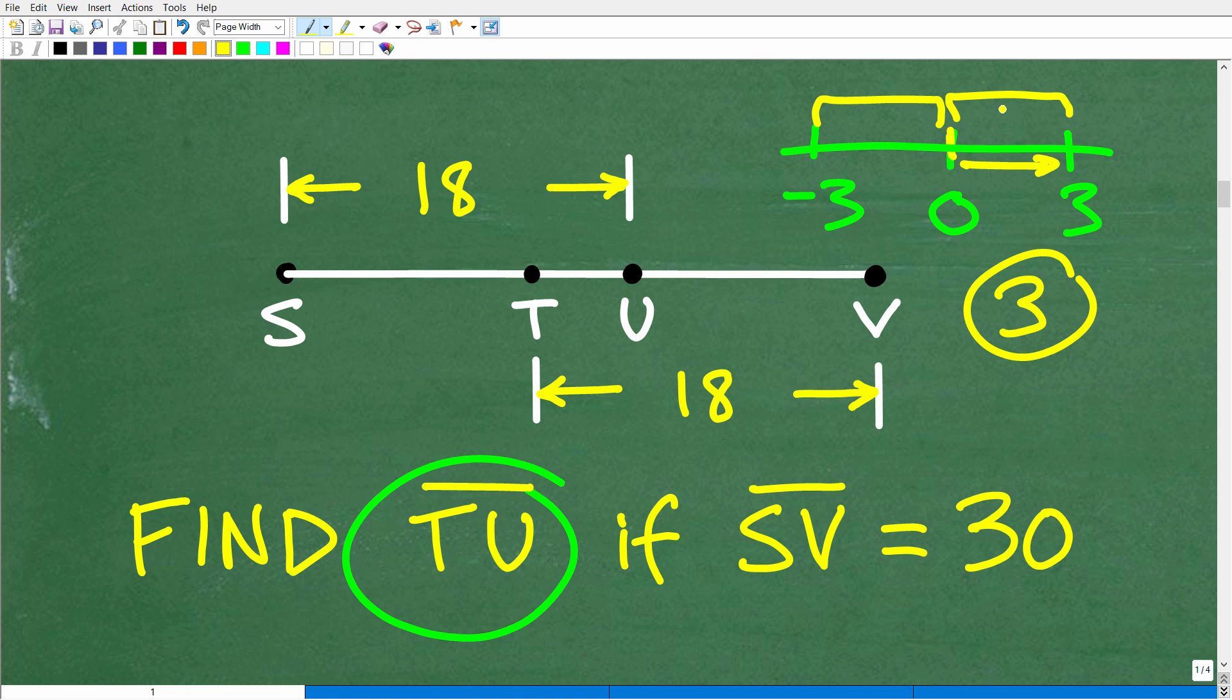Now, imagine if you had like a tape measure or ruler and you just kind of measured from zero out to three. Whatever distance this is, it's the same distance in the opposite direction. The distance is the same. So distance typically is going to be thought of, generally speaking, in terms of positive values.